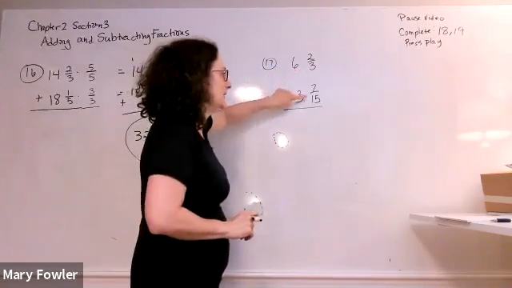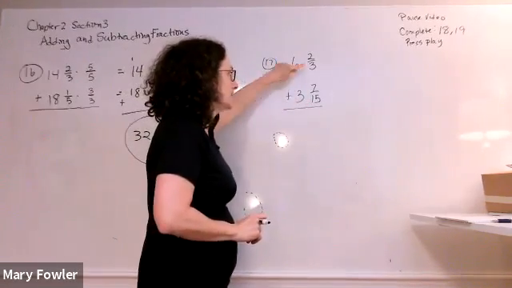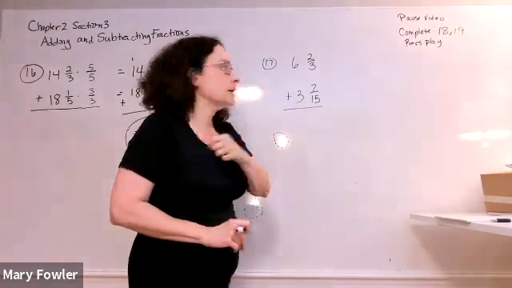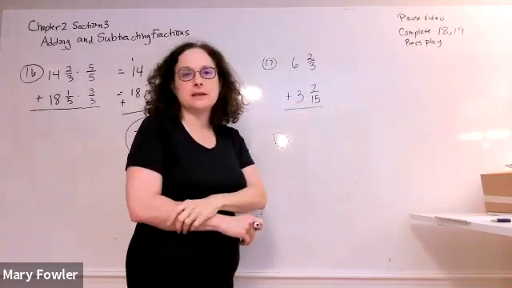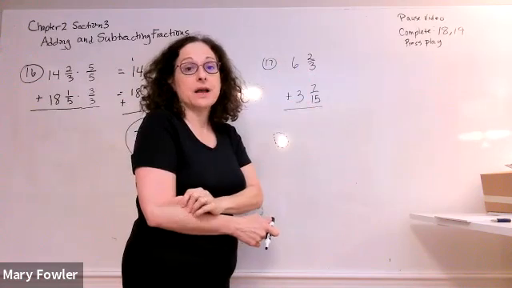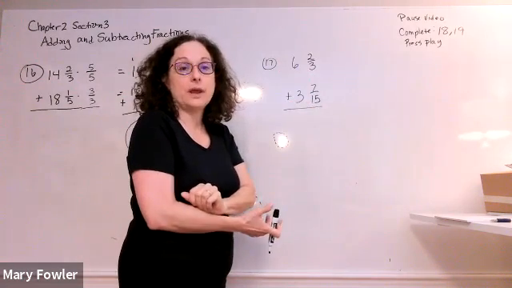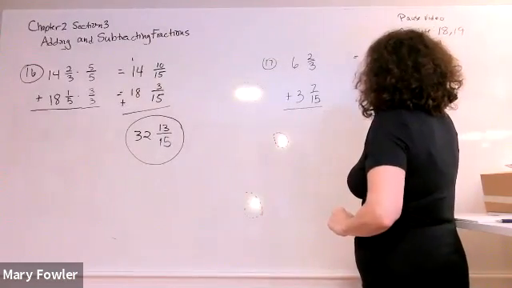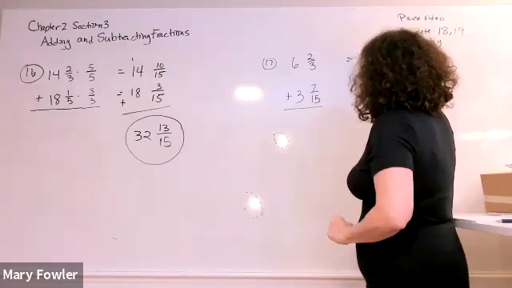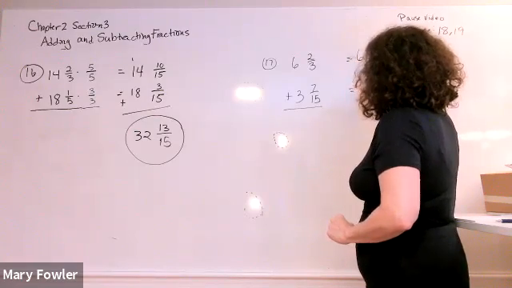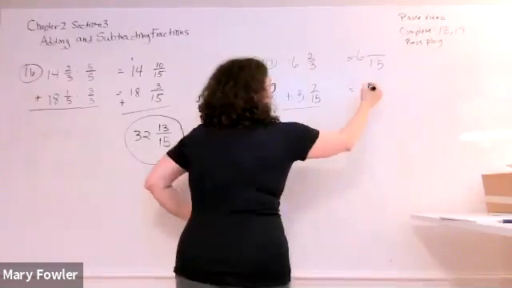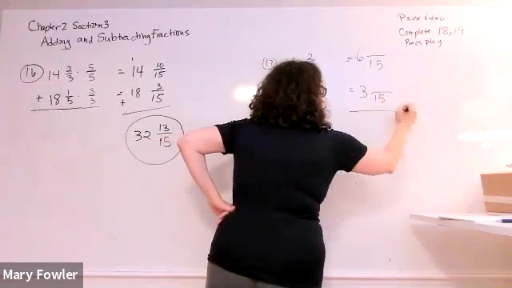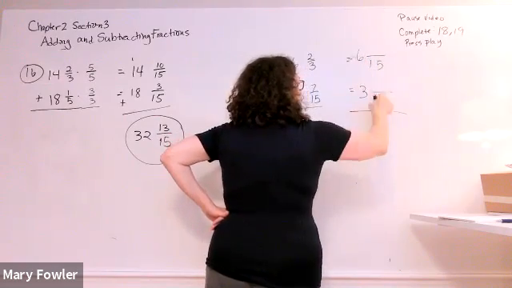So notice that we have mixed numbers, we're adding, and the denominators are not equal. So then the first question is, are they related? Does 3 go evenly into 15? And it does. It goes in 5 times. So when we have related denominators, our common denominator is the larger number. So we'll bring it over. We bring over the integer, the whole number piece, and also the denominators.